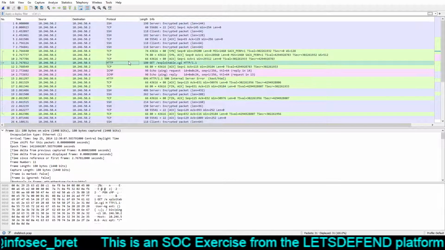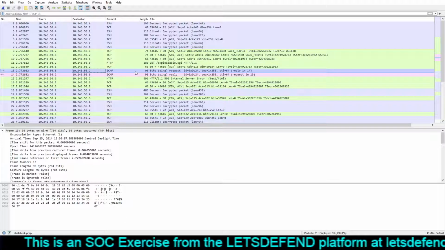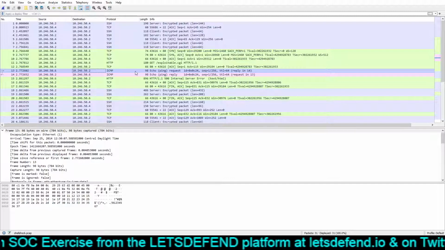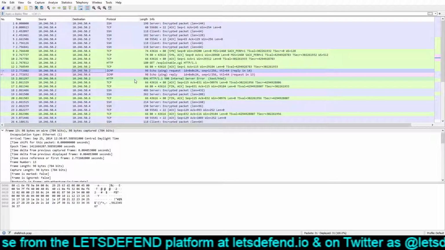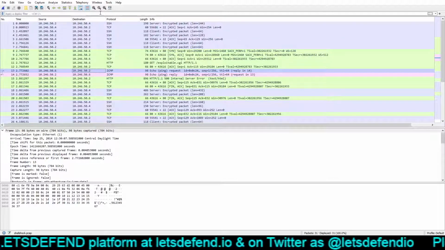Oh yeah, because after it fires off, the server is going to reply back. Because the command is to basically ping 10.246.50.2. Okay, so that all falls in line.